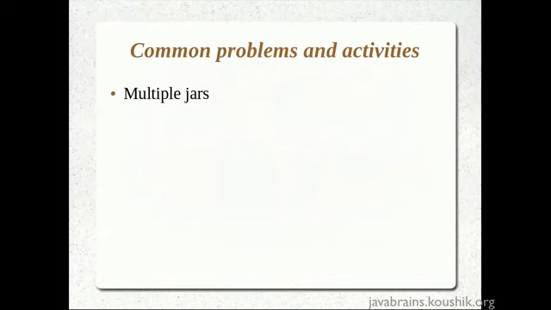Let's say I'm developing a web application. I need to make sure those jars are available during compile time. I need to bundle them in my distribution when I'm deploying it. I need to know what those jars are. That's a common problem that we face sometimes. Sometimes we miss out on some of the jars. We don't know what the jars are. And this is something that Maven helps to solve.